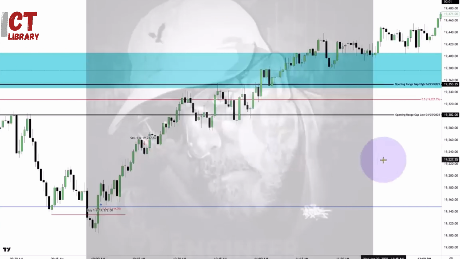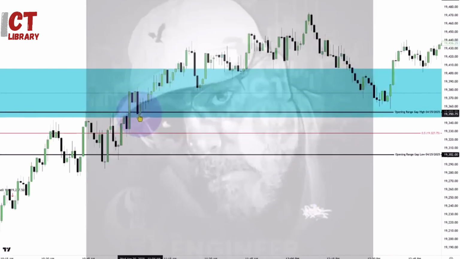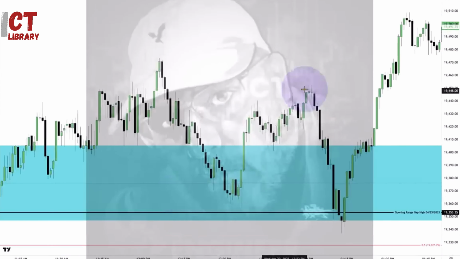And you can see it rips through that old volume imbalance on the daily chart after using the old opening range gap of the 25th. And then watch what happens here. We trade back down into that opening range gap, but look at the body. See that right there? I love seeing that. It's telling you that, okay, we stopped here. The next candle should go bullish. It opens slightly below it and then quickly rejects it, takes the buy side.